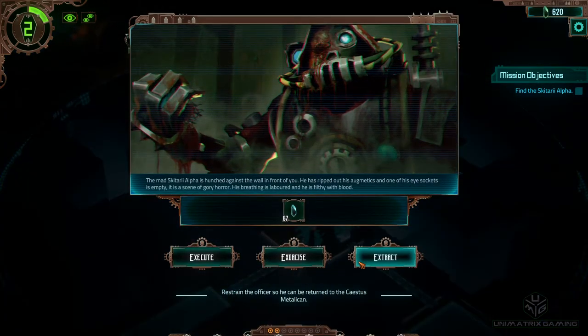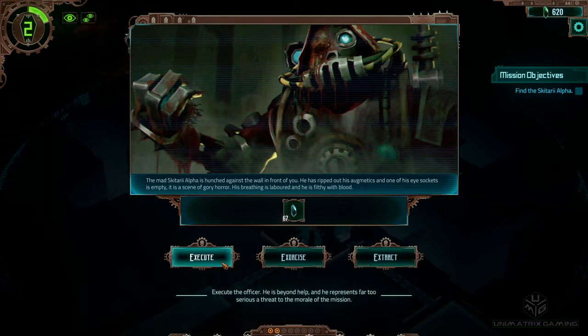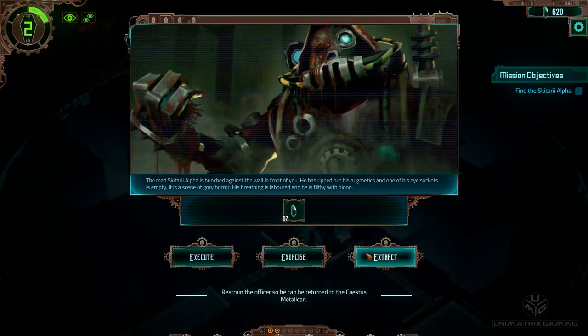Mad Skitari Alpha is hunched against a wall in front of you. He has ripped out his augmetics and one of his eye sockets is empty. It's a scene of gory horror. His breathing is laboured and he is filthy with blood. Execute. Execute the officer. He is beyond help and he represents far too serious a threat to the morale of the mission. Exorcise. Try to exorcise this madness with prayer. Or extract. Restrain the officer so he can be returned to the Castus Metallicum.